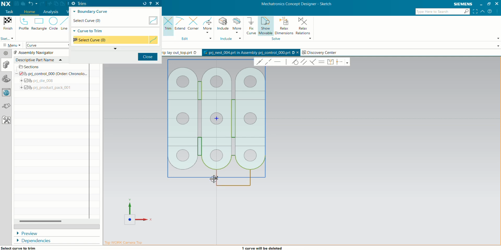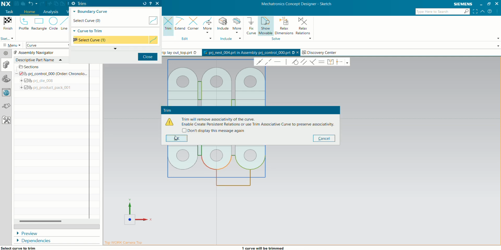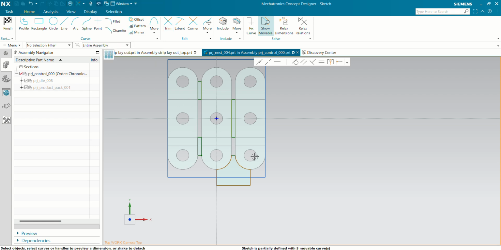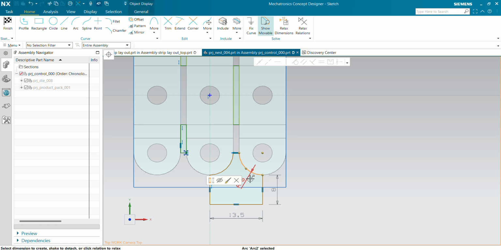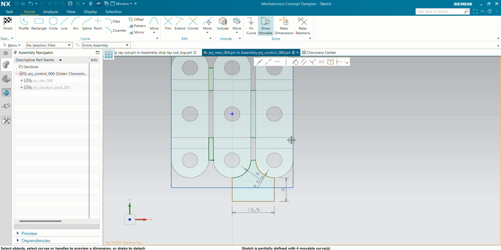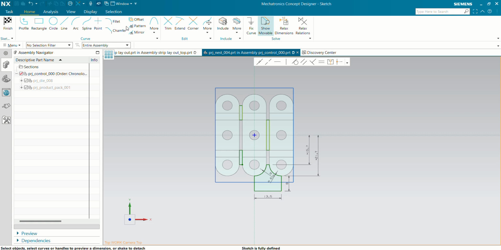Trim the unwanted area. Also mirror the punch.